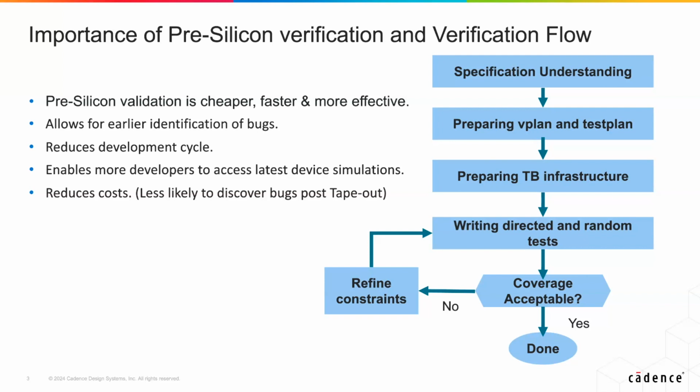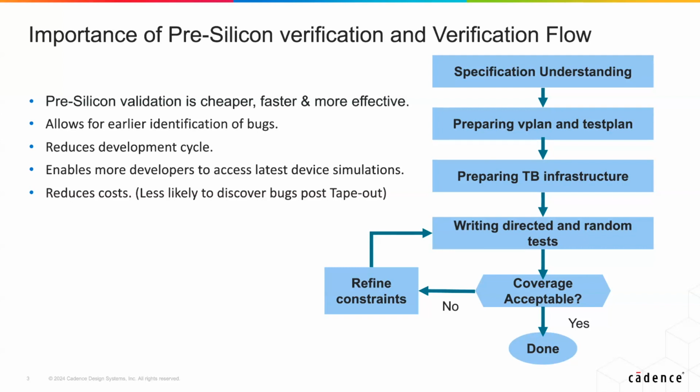Now, when writing these sequences, you will need to check that your tests are sufficient. How would you do that? That is done via coverage. Coverage is basically the functional capabilities of a device. So, for example, in a CAN device, you have the identifier. You have a range of values for the identifier, so you might want to check that you covered all possible values of the identifier. You have various lengths of the frame for data frame sizes, so you might want to check multiple sizes of the data frame.